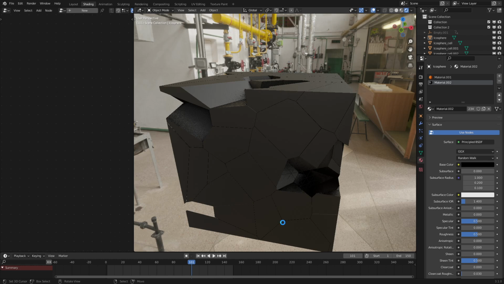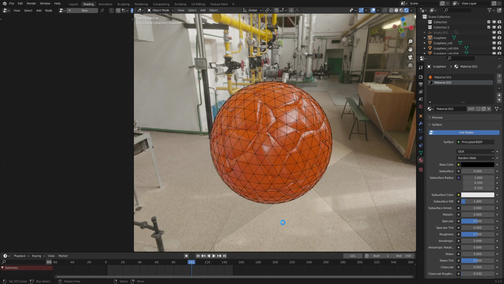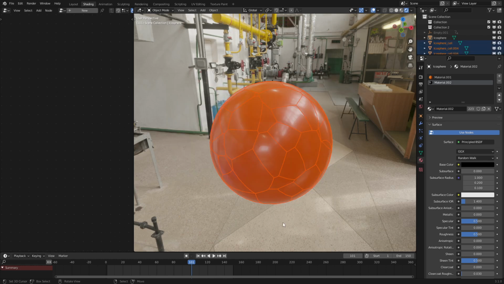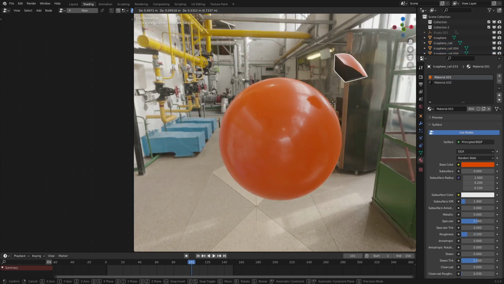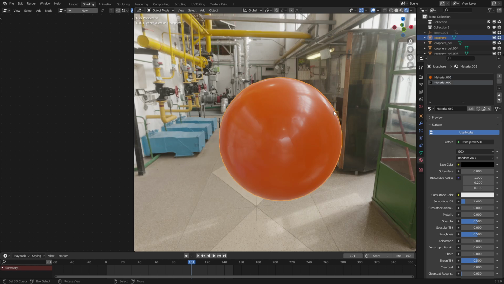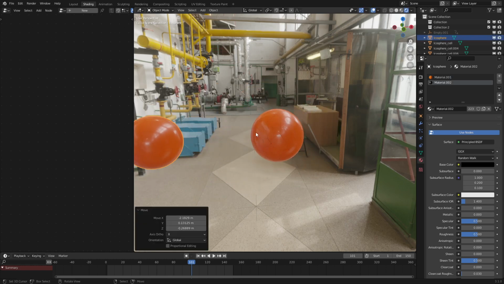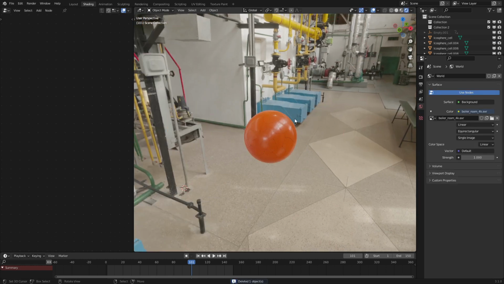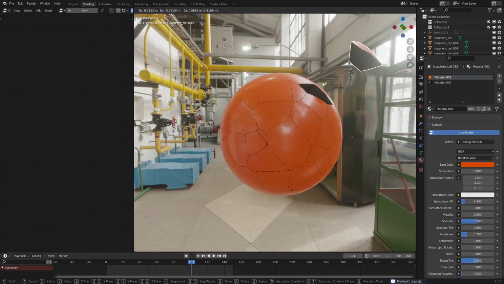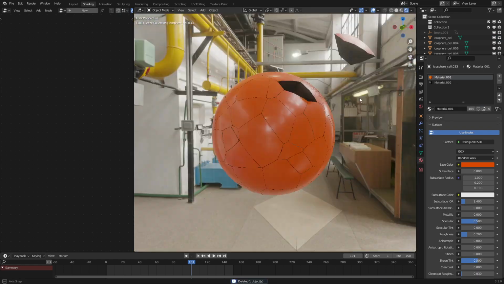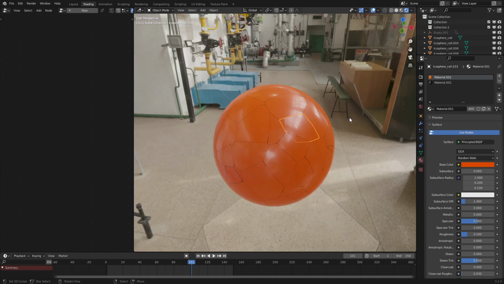As we can see, all the fractures are being calculated and then bound back to the original object. And boom, we now have all these fractures right here. Make sure that you move the original object away, or in this case, we can just delete it. Now we have all these fractures that we can affect dynamically.